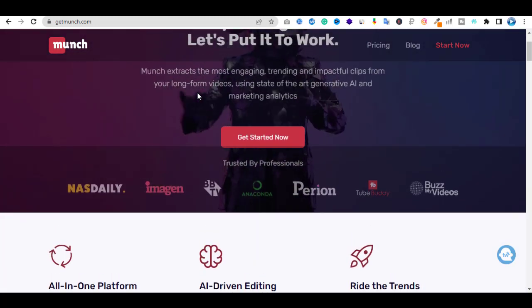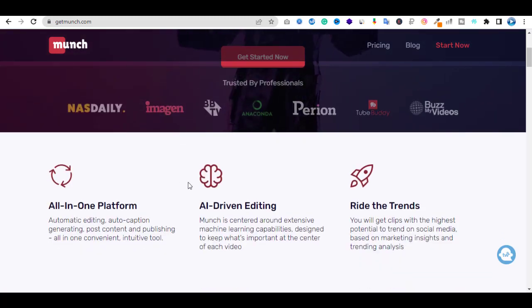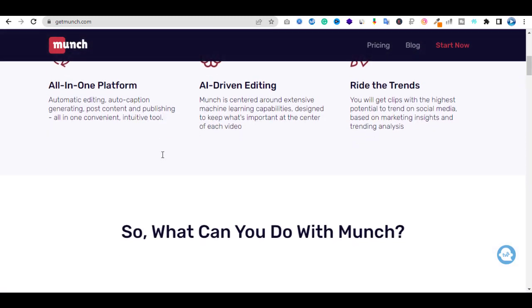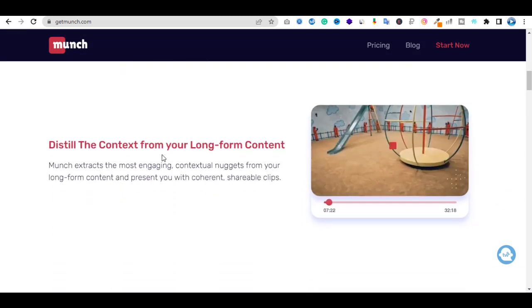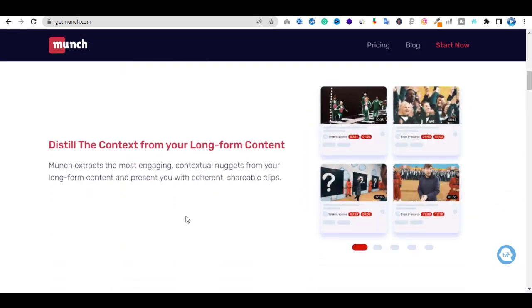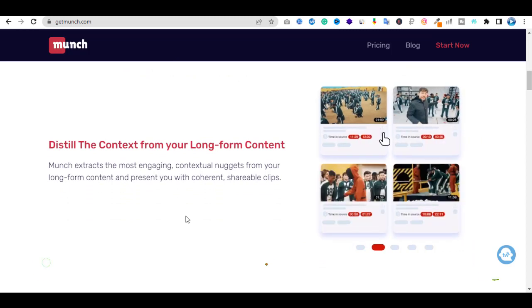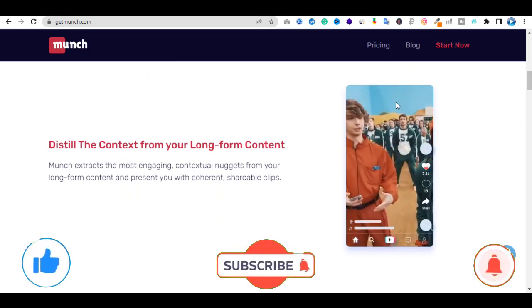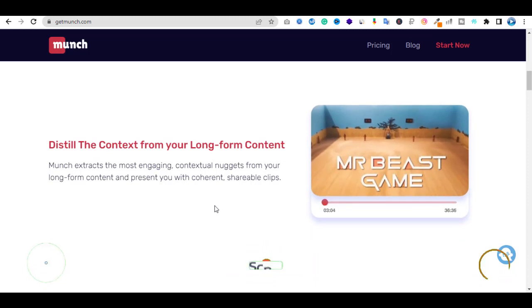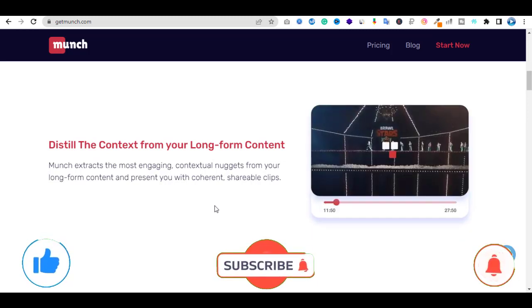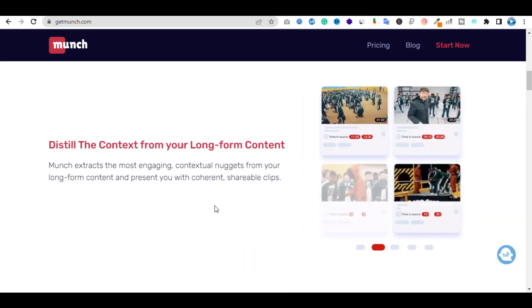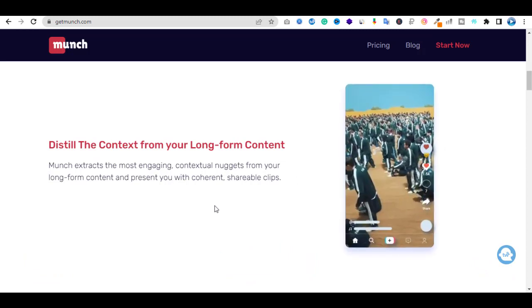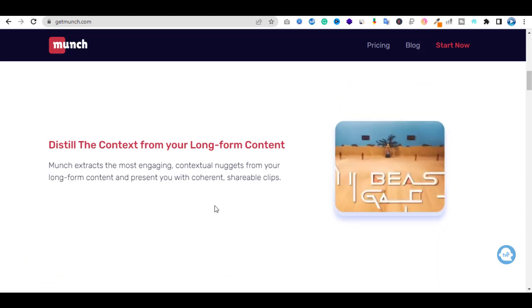At its core, the platform uses artificial intelligence and cutting-edge marketing analytics to extract the most interesting, trending, and impactful clip from your live videos, meaning you don't have to spend hours searching through your content and trying to find the right clip for your YouTube short.